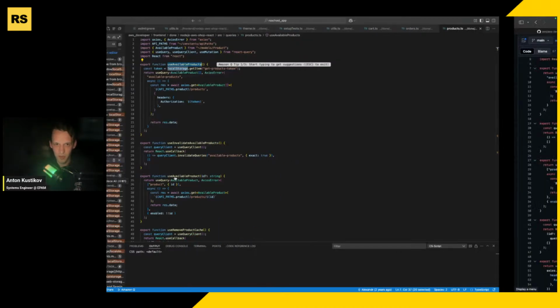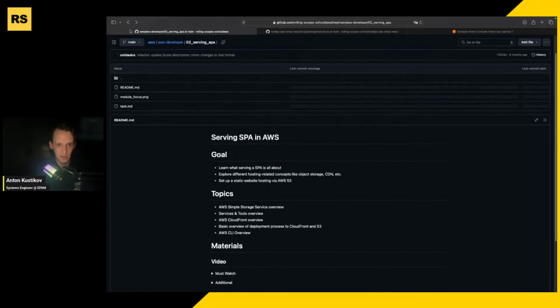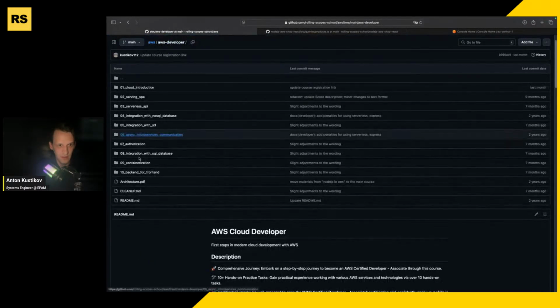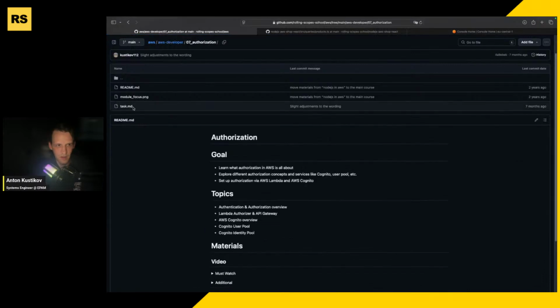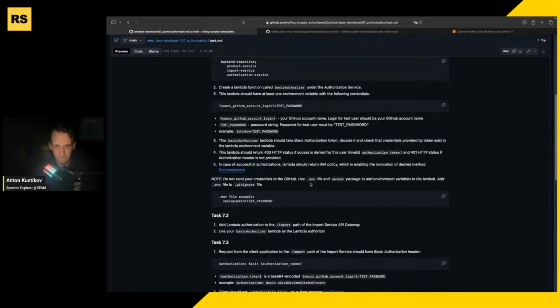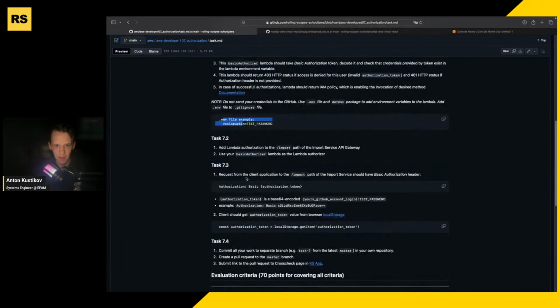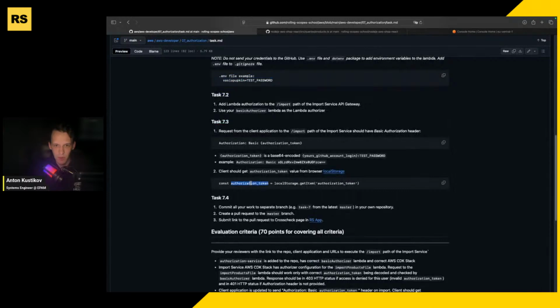So in order to put your token inside your application, I believe there should be a notice about it. I'm not sure. And file, yeah, this is how we should work with it. And this is how we can put the token inside our application. So we need just to go to the developer mode.